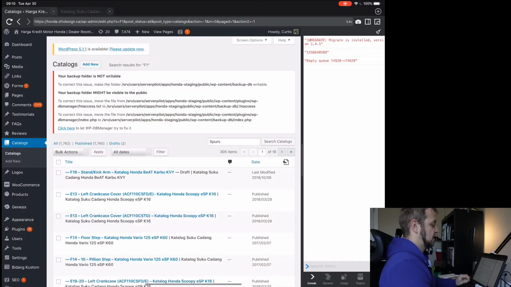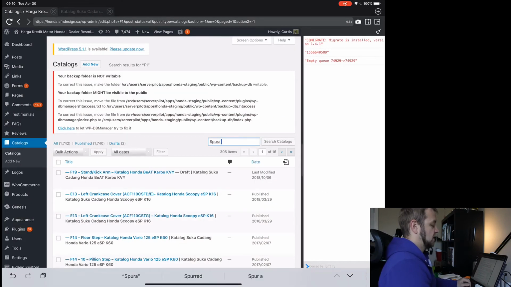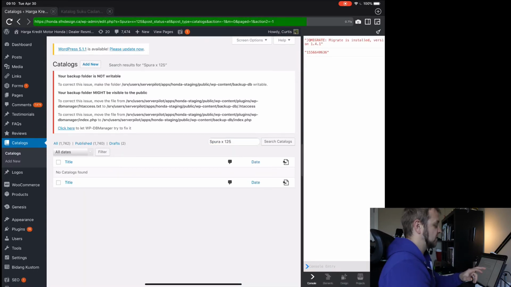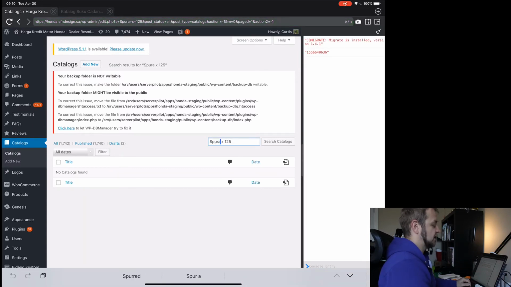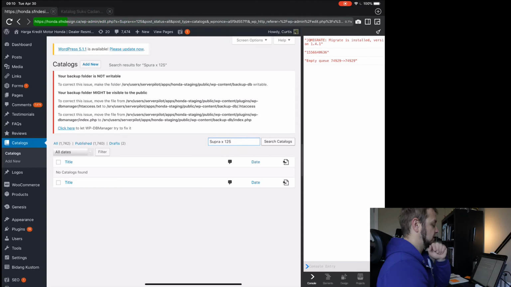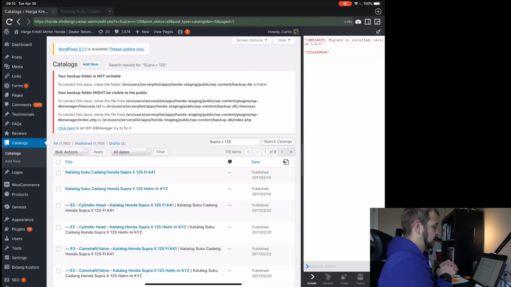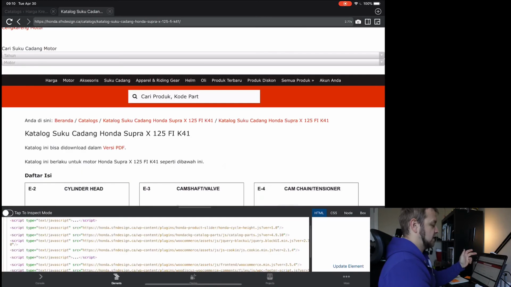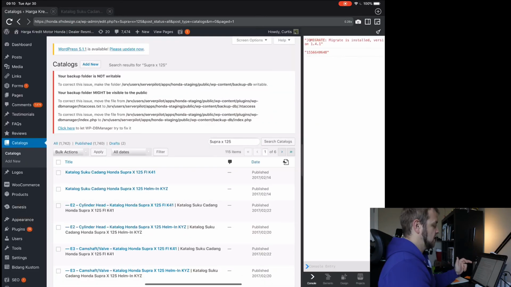Supra X125. Spelled it wrong. So yeah, autocorrect is a pain in the ass sometimes. Not even just sometimes. Autocorrect is often a pain in the ass. Supra. And I don't want to search catalogs. K41, right? Is that the right one? X125 F1 K41. Yep.